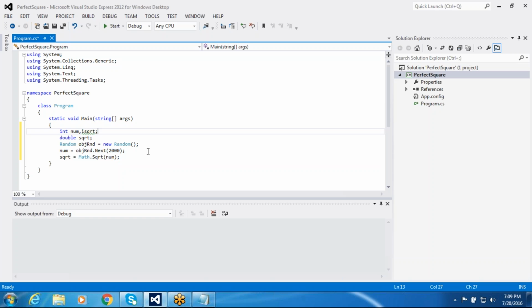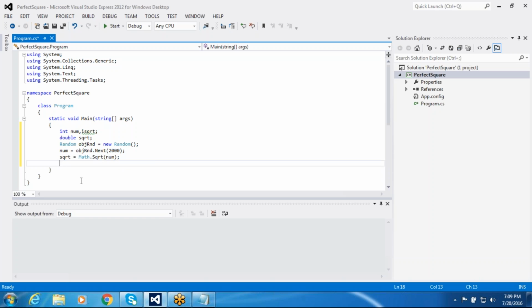There are two conversions. One is narrowing conversion, the other one is widening conversion. Now here, widening conversion is taking place. When you say num, it's getting converted to double. So the double value will be taken there. Now sqrt equal to Math.Sqrt(num) we are giving. Num is getting converted to a double here, and whose square root you are going to be finding now.